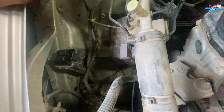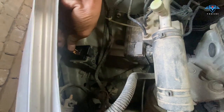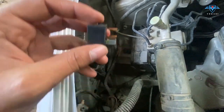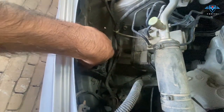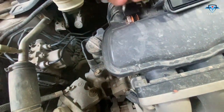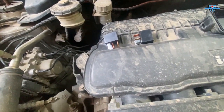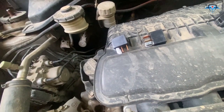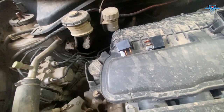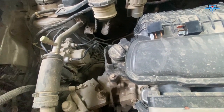Now to operate the fans directly, what you need to do is pull out these two relays. These will be very tight so be careful. This is a relay - I will make another video explaining how this works. These two relays are used to operate the fans. The ECM sends a signal to these relays and they turn the fan on and off when required, based on the temperature of your car. So it is not always on, but when we are bypassing it - this is an emergency procedure - we will simply connect the terminals and it will be operating throughout.